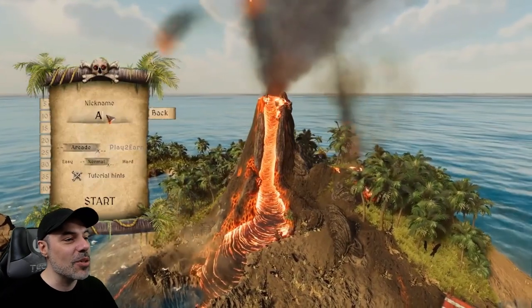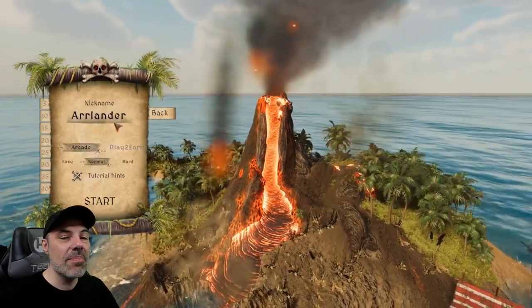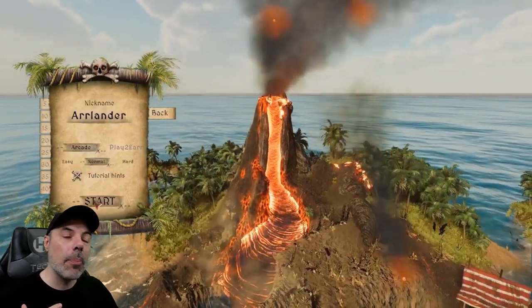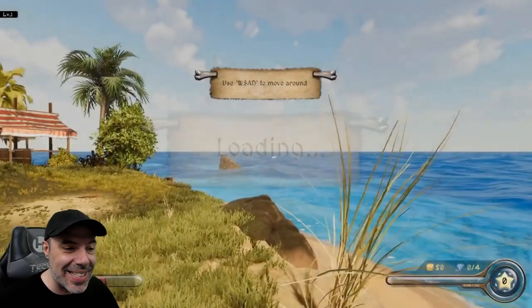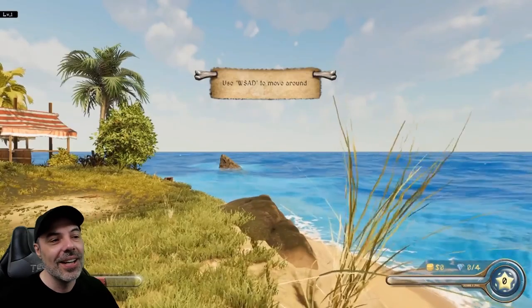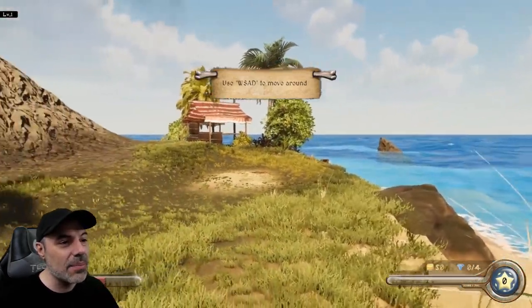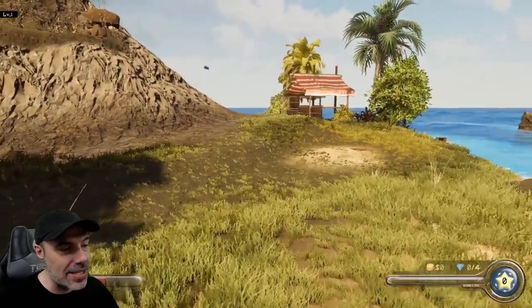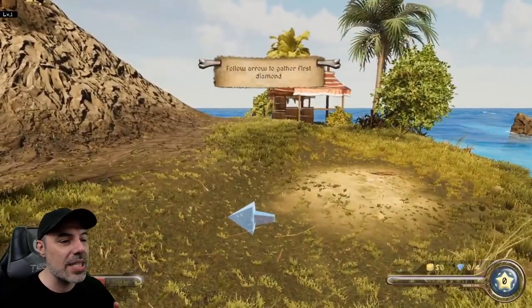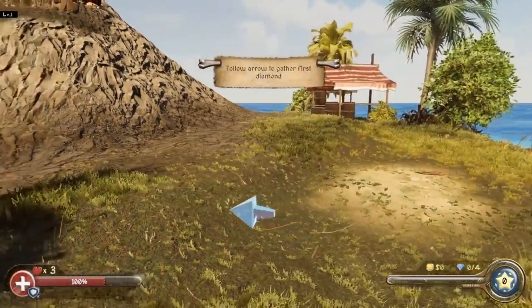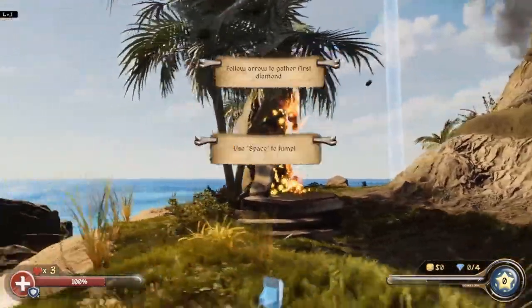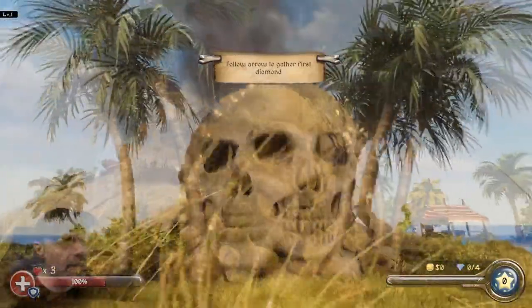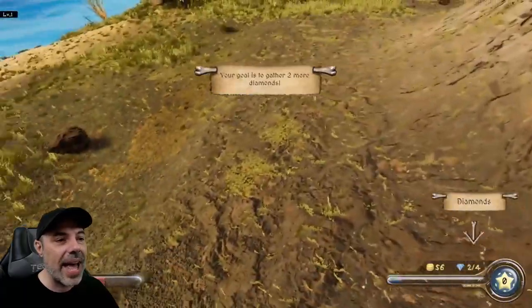All right, this is actual game footage. So new game, new player. They're going to have an arcade mode to start with and then a play to earn mode that's going to be implemented, so we can do some testing and all sorts of stuff first. It's a 3D game, so you'll have your WASD keys to move around and you'll see that it says follow the arrow to gather your first diamond, and there's an on-screen indicator as well as some energy bars. So you've got to go around and gather the diamonds.